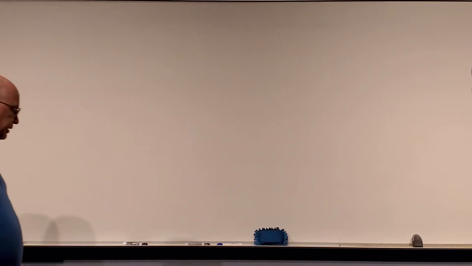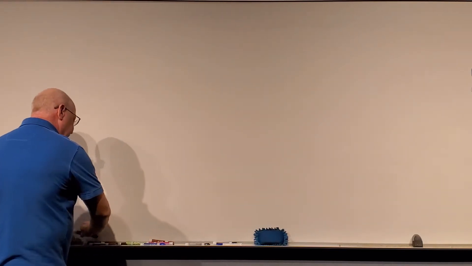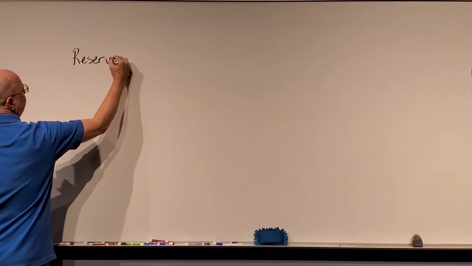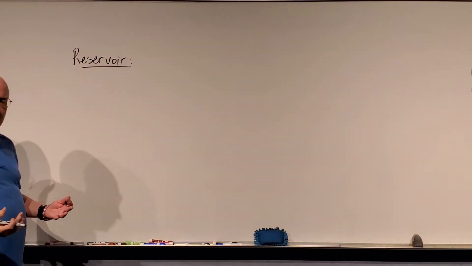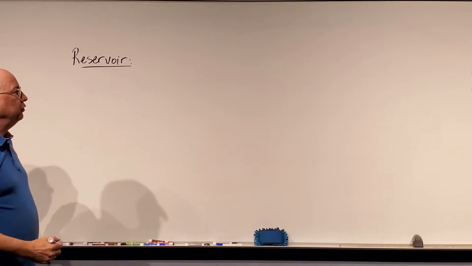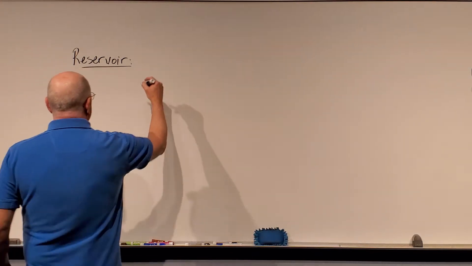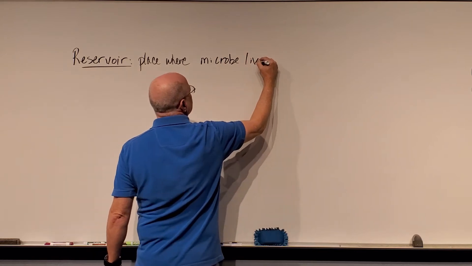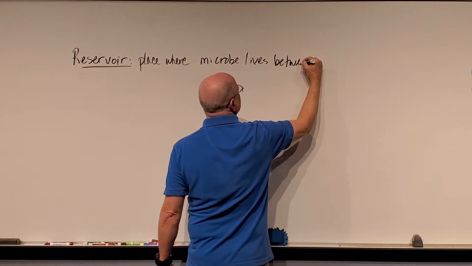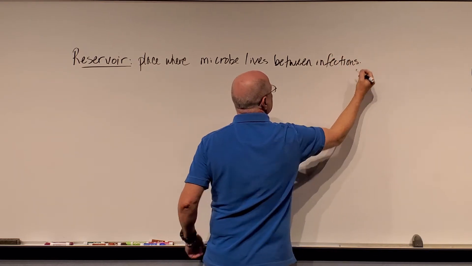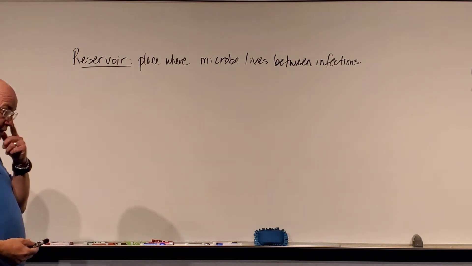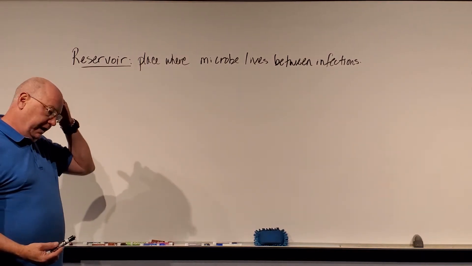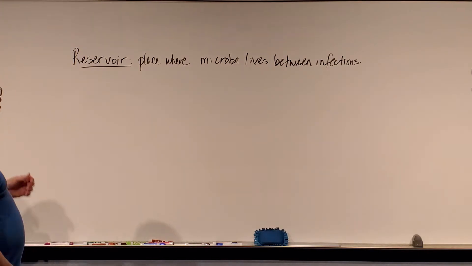When we're talking about sources of transmission, we're talking about how a disease is carried around. One of the things we have to know is the definition of what is a reservoir — which is sort of a French word meaning reserve, like if you want to reserve something you hold on to it for a while. A reservoir is a place where the microbe lives between infections. There are microbes that live inside another organism, don't cause that organism to get ill, and then can be transmitted to humans. We call these reservoirs.